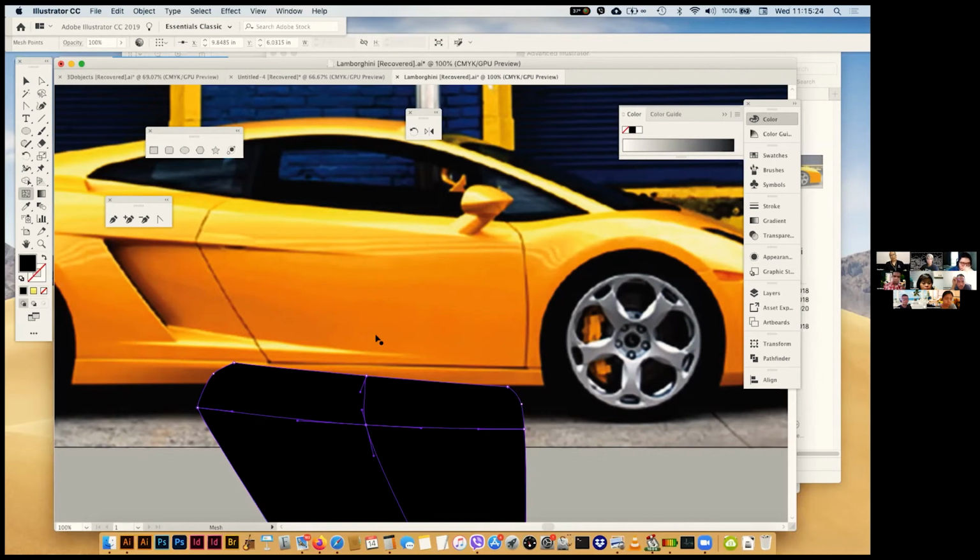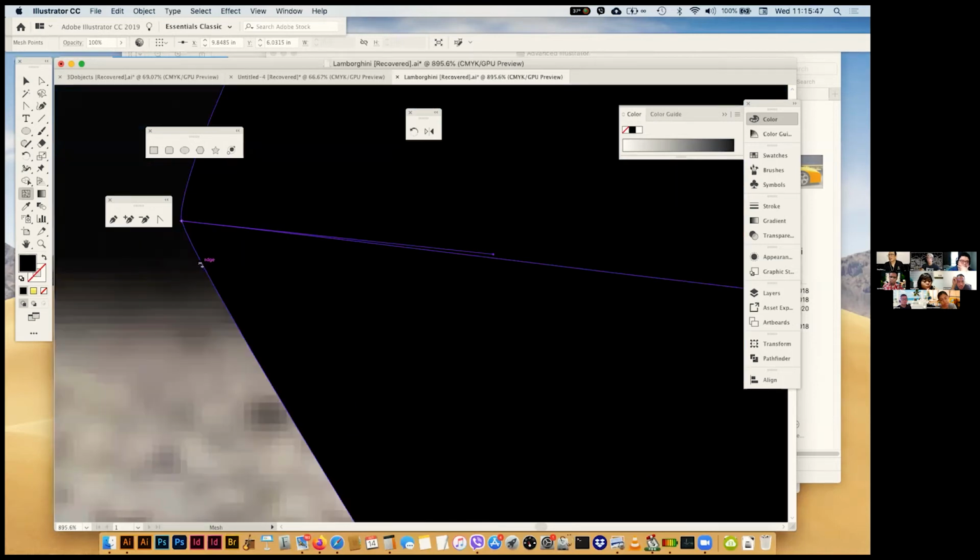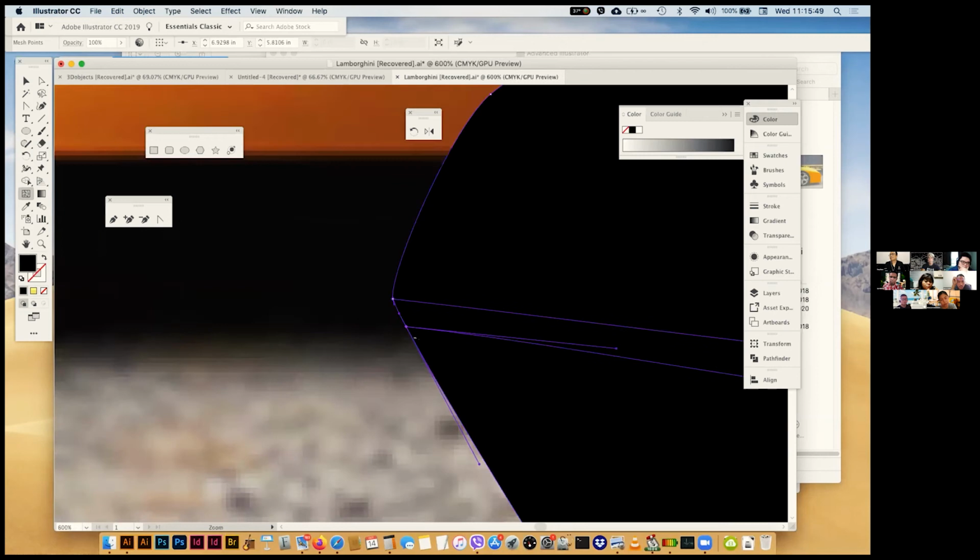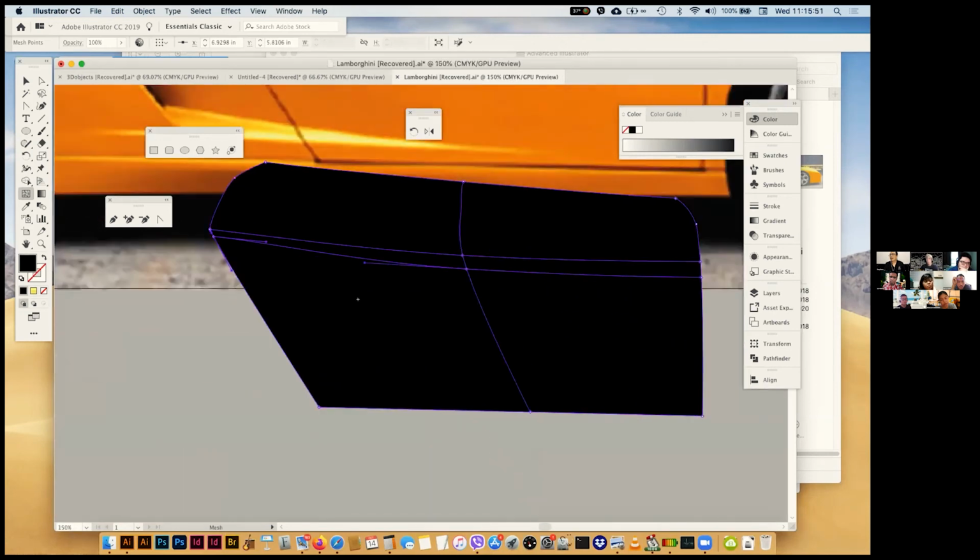Gradient mesh points and paths act like dams between color points. So here, I have a distinct color here and a distinct color here. So right now, I'm going to add another point here. Now, my problem here is the gap is already so big.